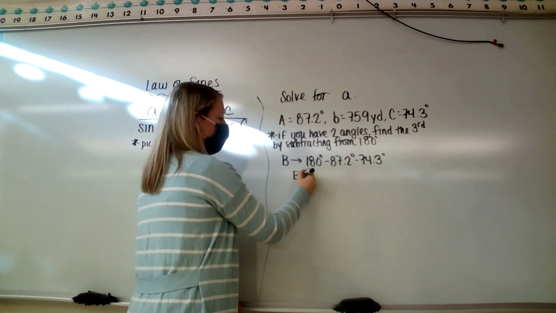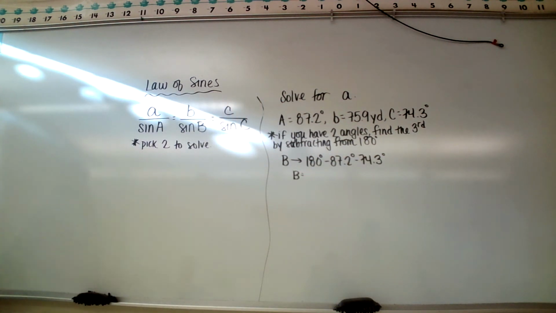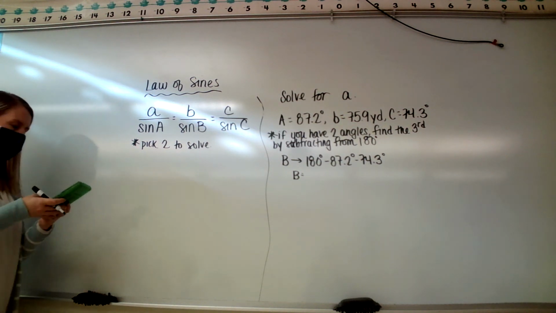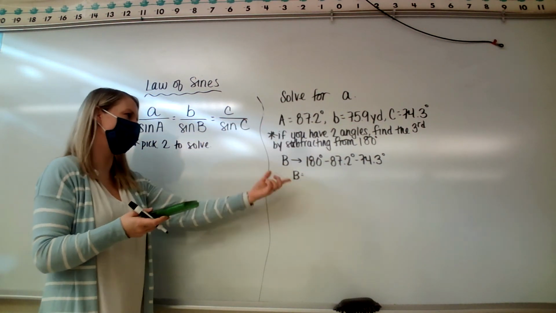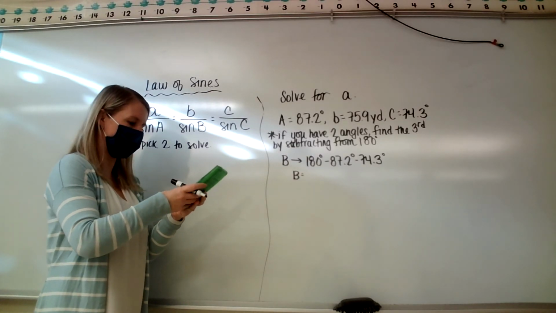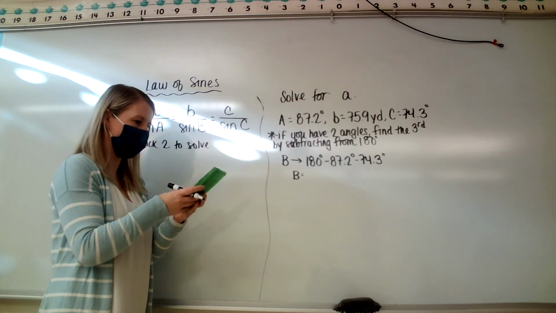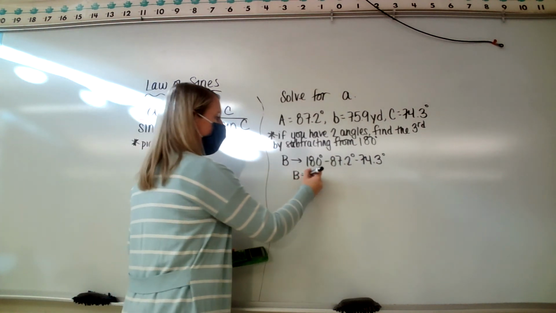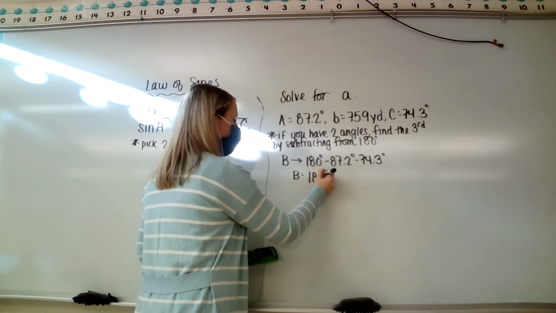And it will come out to be, I have no clue, so I need to grab my calculator. But the main goal is, a lot of times, if you have 2 of the angles, you just need this angle. But you can find it quickly. That's something we've done before this year. It comes out to 18.5.